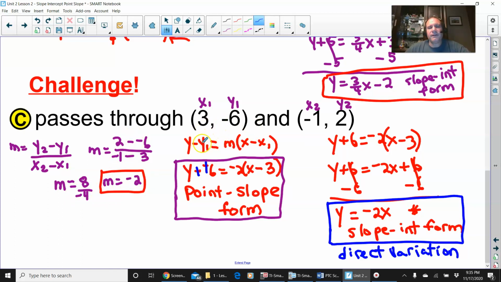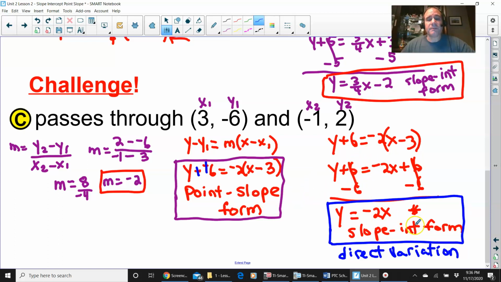Then you want to try to find the point slope form. And when you do that, you write down the formula. y minus y1 equals m times x minus x1. I'm going to use the x1 and y1 that are already labeled for the slope. So I'm going to put in y minus a -6. That becomes a positive, the minus negative, equals -2, which is my slope that I figured out right there, times x minus x1, which is 3. That is my point slope form. I can stop there, if I just want point slope form.